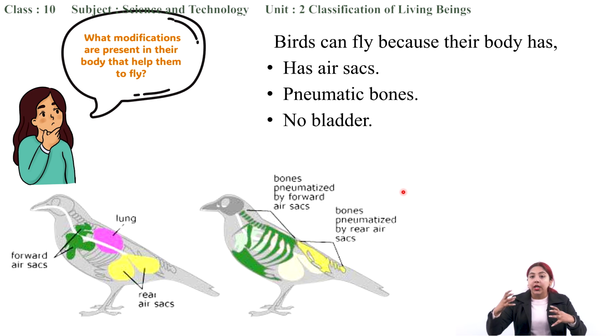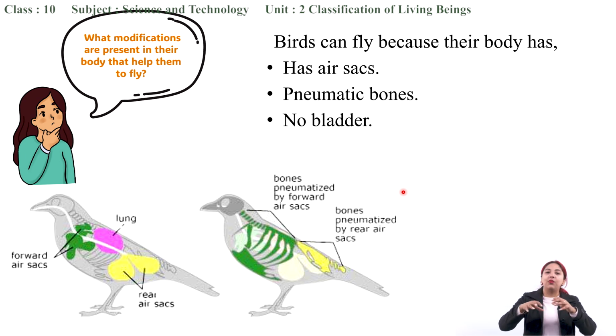That is why birds defecate even when they are flying, and you can see it on your houses and cars, and even when you are walking by, a bird will defecate over you as well. That is the reason, because they do not have any storage place. They do not store anything in their body so that their body will be light.